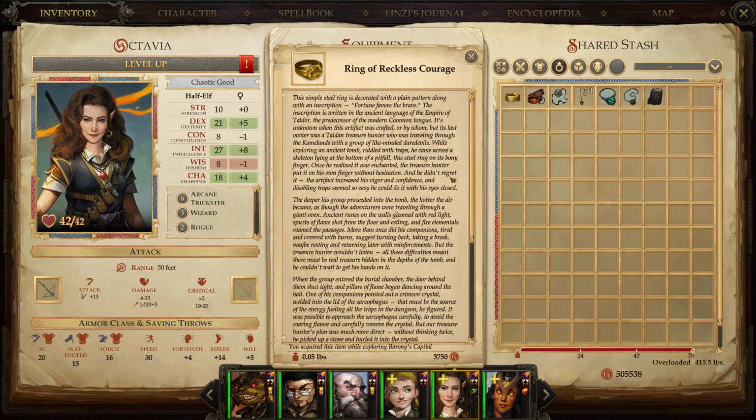This simple ring is decorated with a plain pattern along with the inscription, "Fortune favours the brave." The inscription is written in the ancient language of the Empire of Taldor, the predecessor of the modern common tongue. It's unknown when this artifact was crafted or by whom, but its last owner was a Taldan treasure hunter travelling through the Kamelands with a group of like-minded daredevils. By exploring an ancient tomb riddled with traps, he came across a skeleton lying at the bottom of a pitfall, the steel ring on its bony finger.